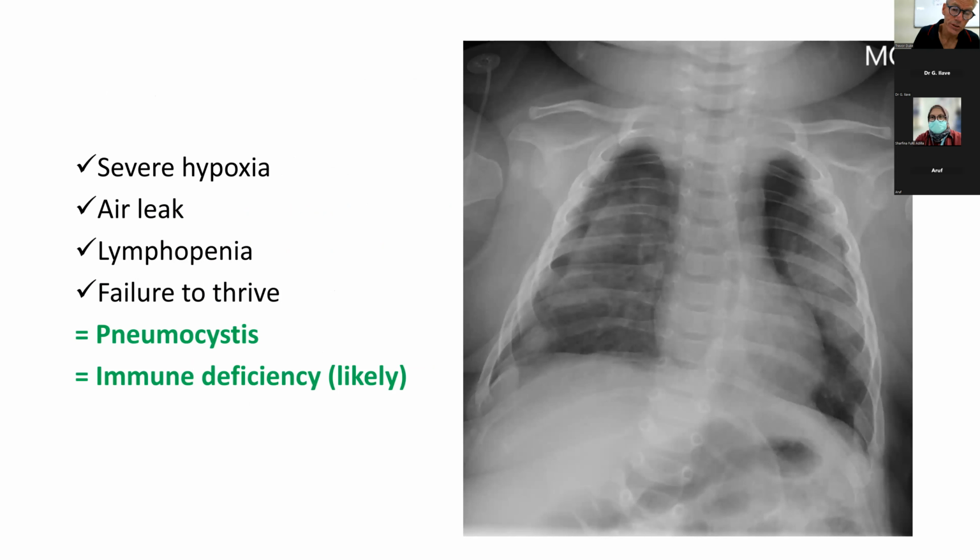But in this case, you can see this is a different child who also had pneumocystis pneumonia and failure to thrive and lymphopenia. And you can see that there's not a pneumomediastinum, but there are pneumothoraces. They look a bit different. What is it about the pneumothoraces that looks different? You can see the outline of the lung, can't you? The lung is clearly outlined. It looks like there's air surrounding the lung, but the lung's clearly outlined. What does that tell you about the lungs?